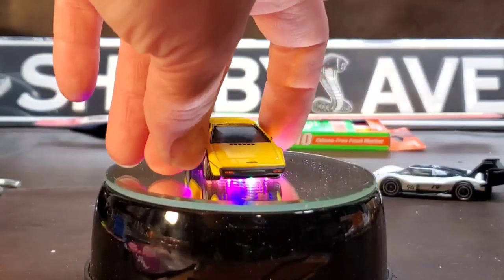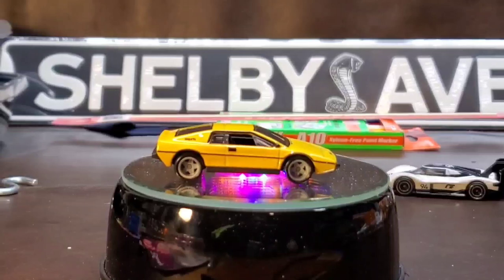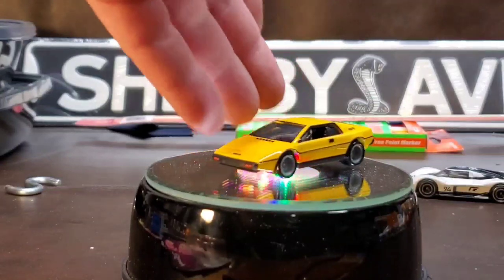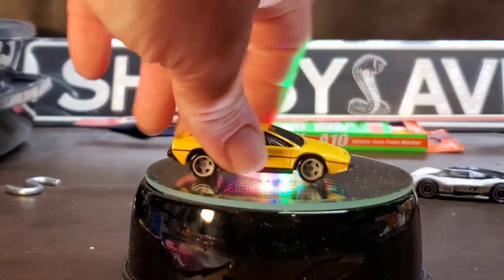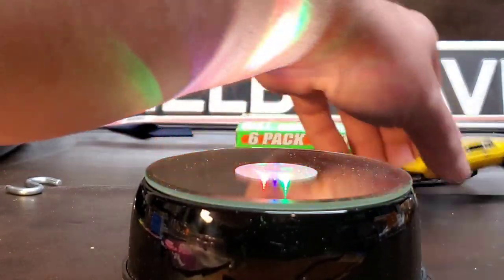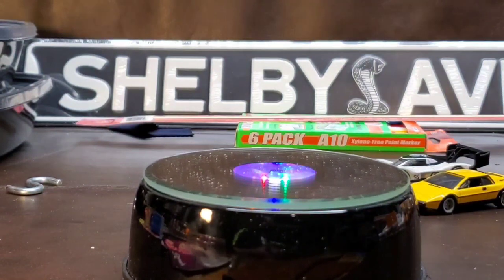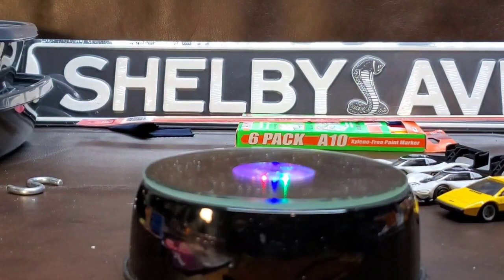I just wish there were cheaper ways of getting wheels, because $10 for a set is a little much. Like I paid $5 for this car and got really nice wheels, and I can literally buy one more and have a car plus wheels for another custom. I'm not sure why the standalone wheels are so pricey. I'm opening these up because I don't need to keep them sealed — they're for projects, for art.